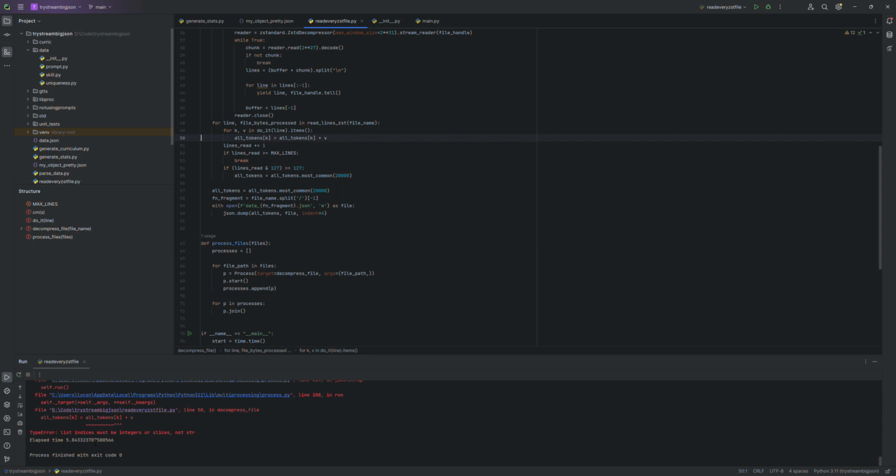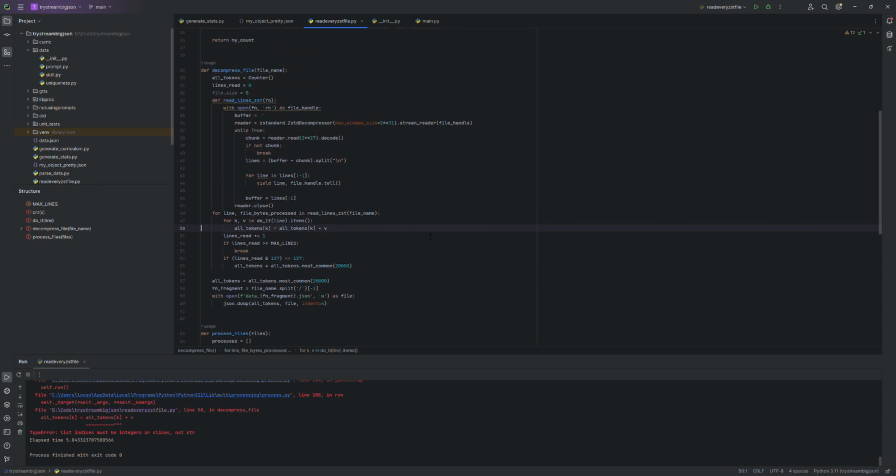It's not supposed to be a list. It thinks all tokens is a list. Most common returns a counter, right? No, it returns a list of tuples. Well, shit. Okay, we'll have to figure that out.